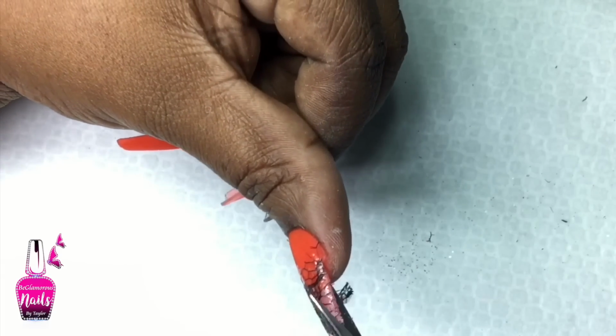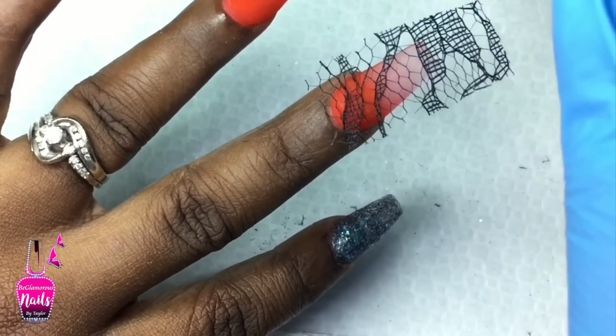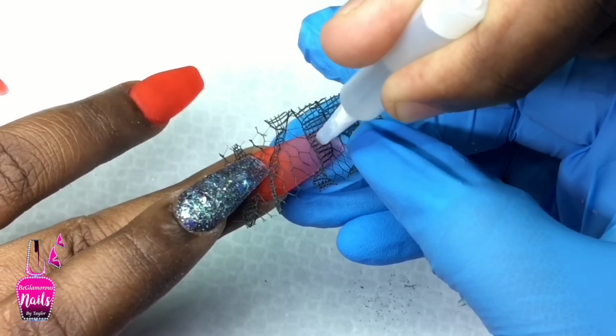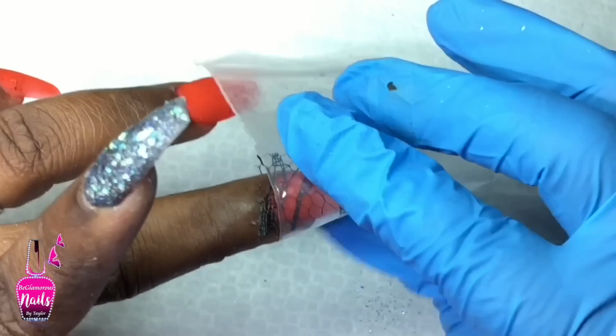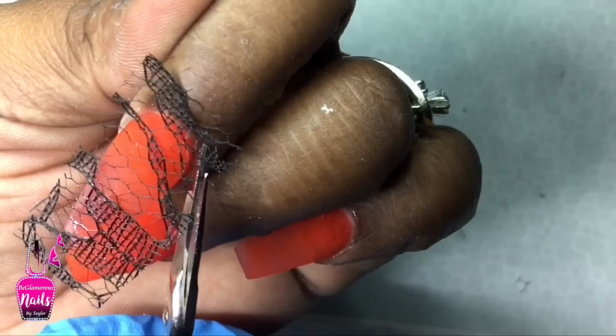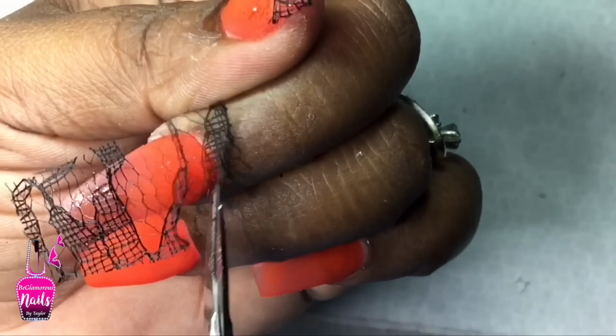I did just repeat the exact same thing on my middle finger and my pinky finger. The only thing is my middle finger, I did the entire nail. So I had hubby drop the glue at the tip of the finger with the lace, and I'm going to hold that in place, because I do have to trim that lace around the cuticle area, and it's much easier to trim the lace when I don't have glue on it.